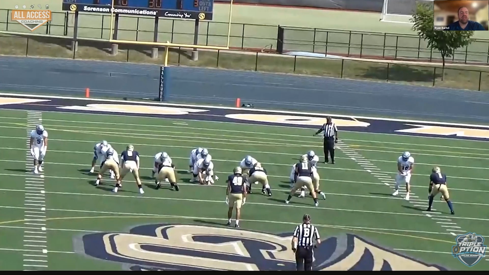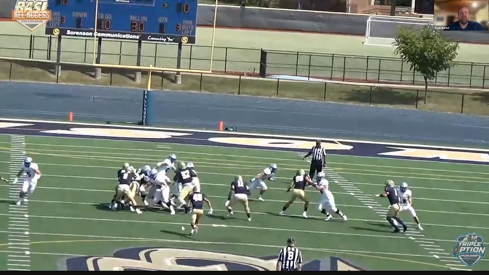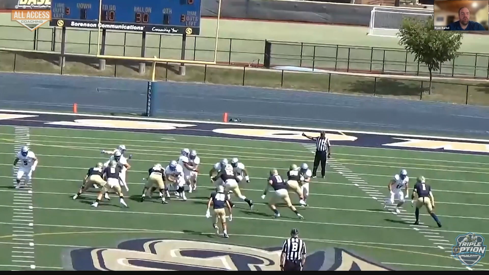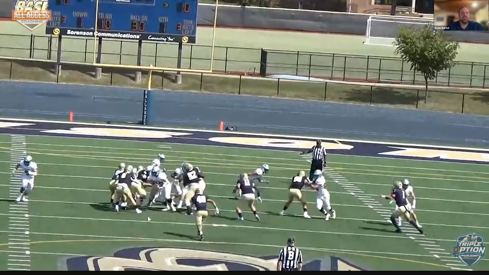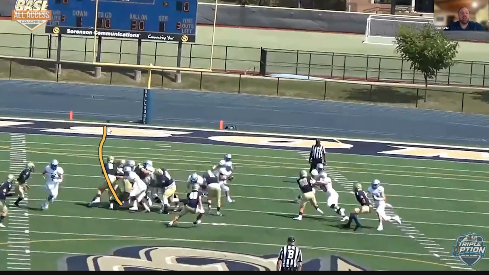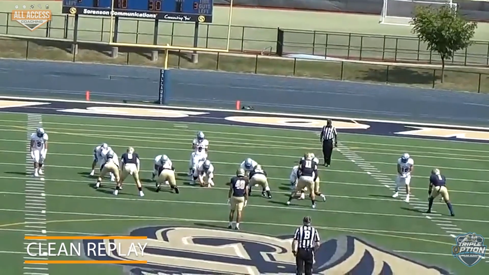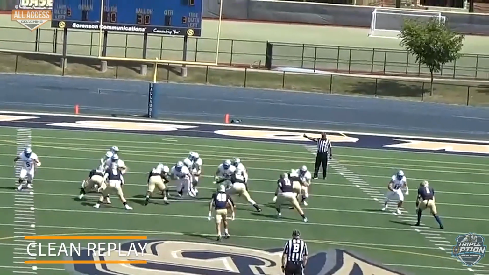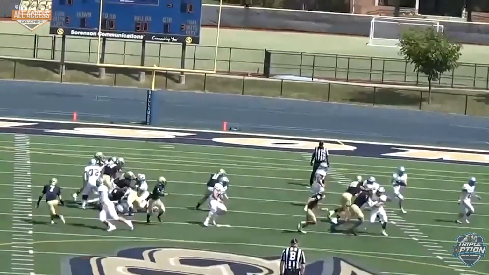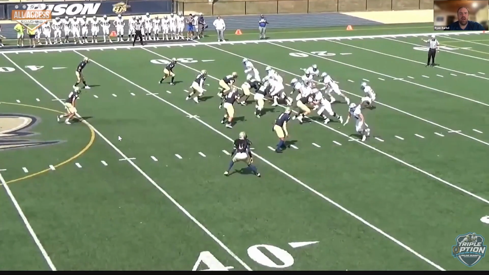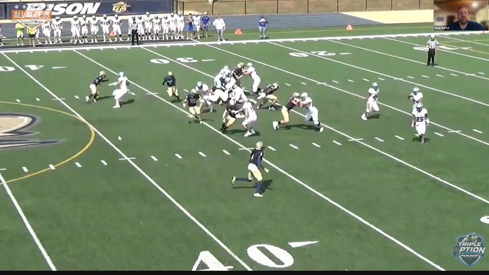This is a really good job on the backside by this center and guard, understanding I'm underneath, lifting this through to this backside backer, this spot. If he wants to play himself out of the play, fantastic. We'll take that all the time. You can tell I'm a line guy because I play the tight end first, right?